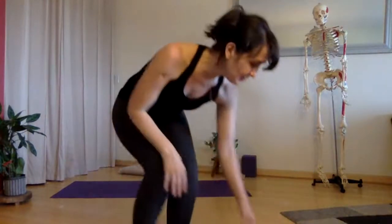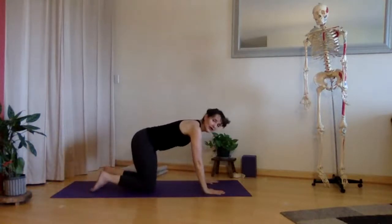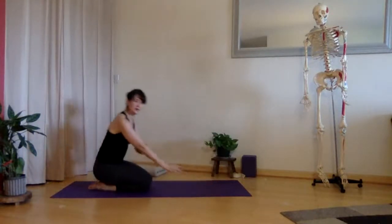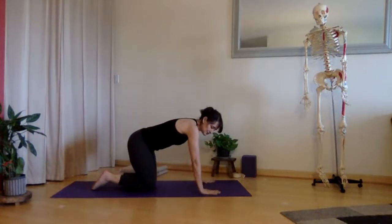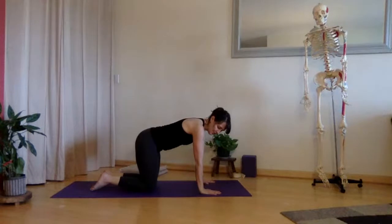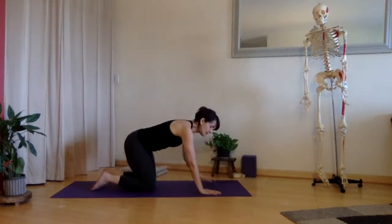All right, so if you're coming onto your mat and you're on all fours, you can think of the creases of the elbows. Some people call it the eyes of the elbows. If your elbow creases are pointing forward, or if your elbow creases are pointing toward each other, it's going to give you a different rotation in the arms. Okay, so there's two parts to this that we want to keep in mind.